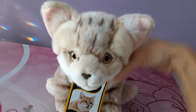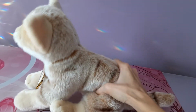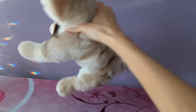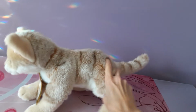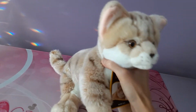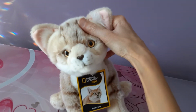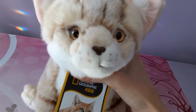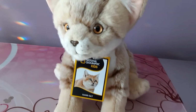Super sweet face. And you can see she's kind of in a sitting position. Lots of beans in her backside, and still very reasonably floppy. It can kind of be posed a little bit to some extent. But mostly, these plush are meant to be in a seated position, just based on the way that they are stuffed. But super adorable. You see those nice little whisker follicle marks as well. So that is my Sand Cat.